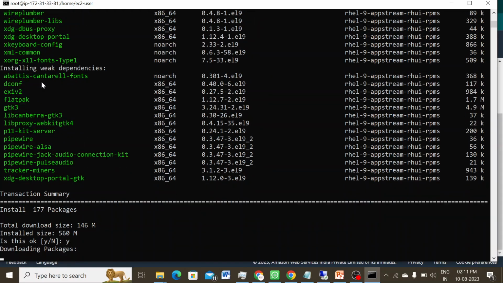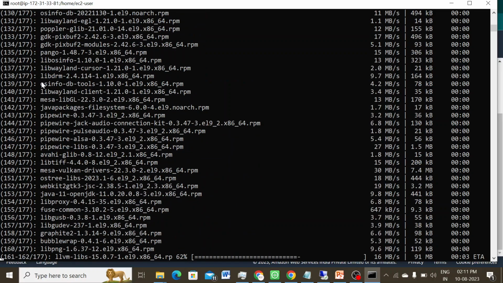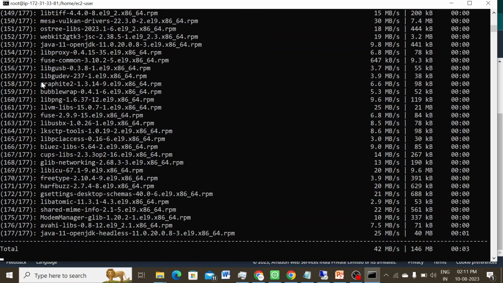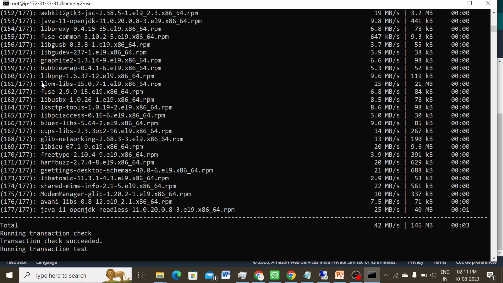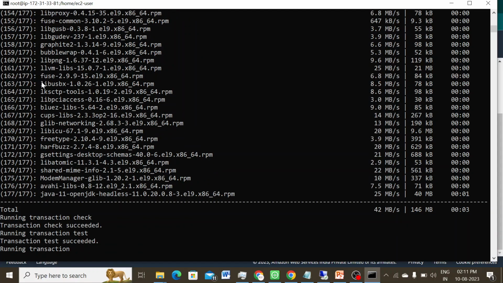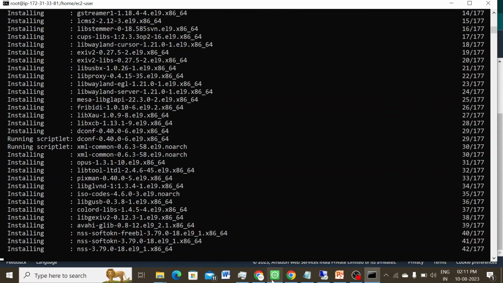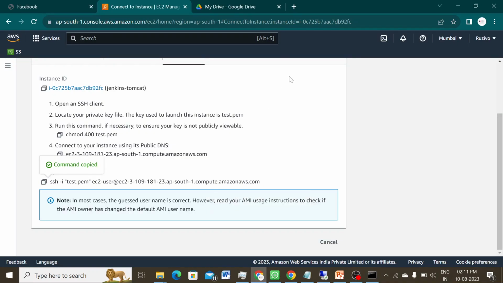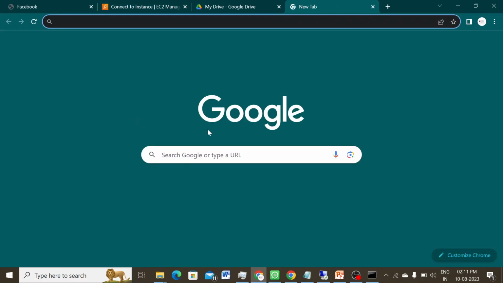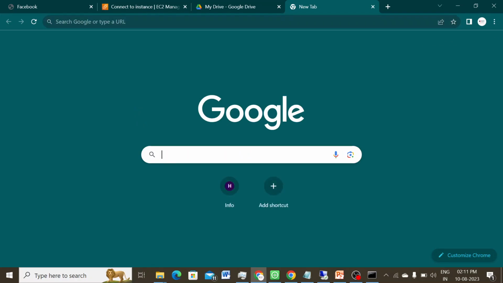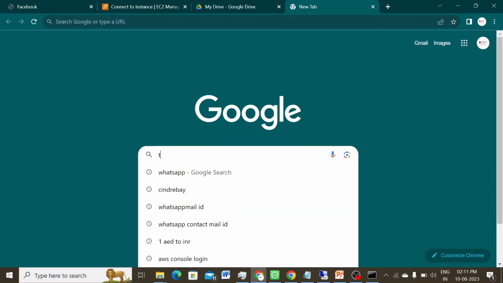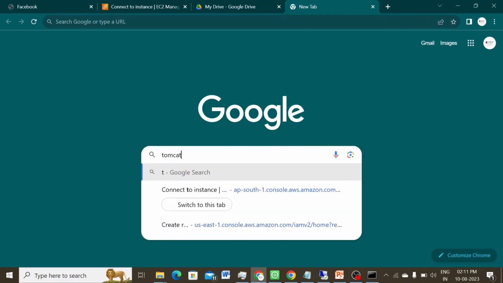In a couple of minutes our installation will be completed. Once our installation is completed, we have to check in Google for Tomcat download.